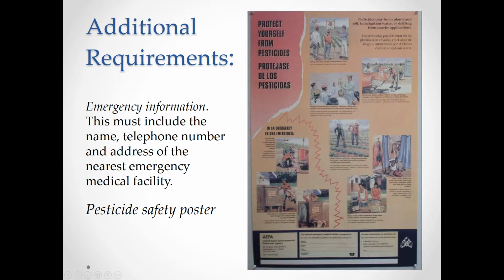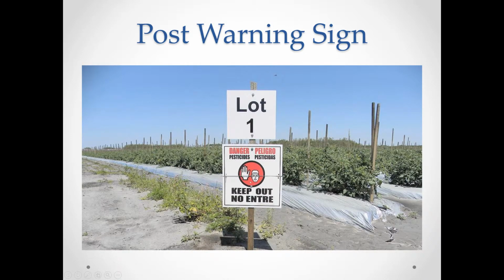This is the pesticide safety poster. These are provided and are hung at each site. If you are an ag worker in the industry or become one, you need to make sure that the poster is there so people can follow directions, and it can be foremost in their minds about how to protect yourself from pesticides. Okay, here is an example of how warning signs are posted.